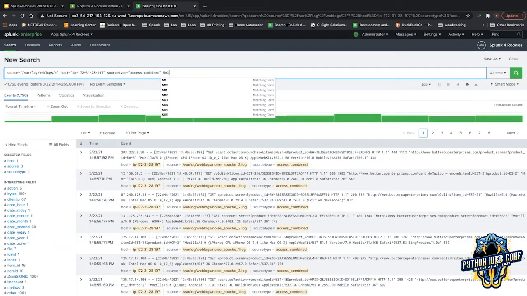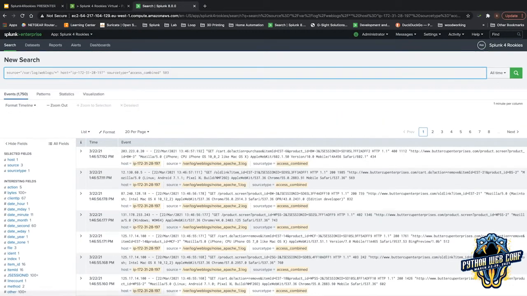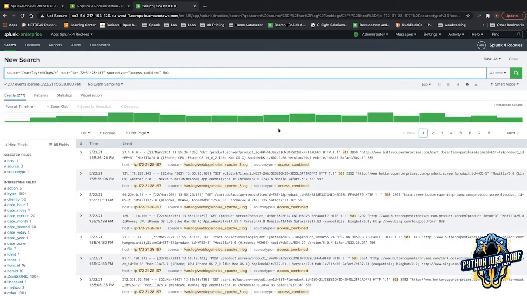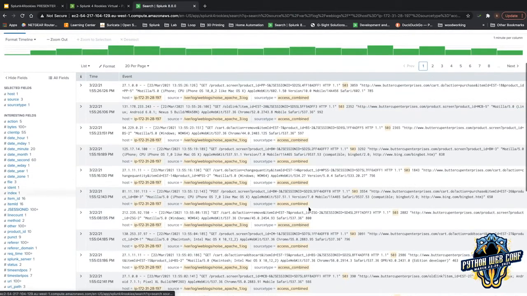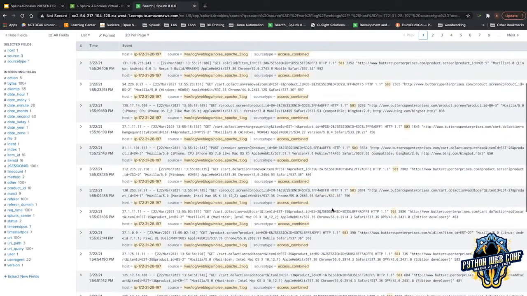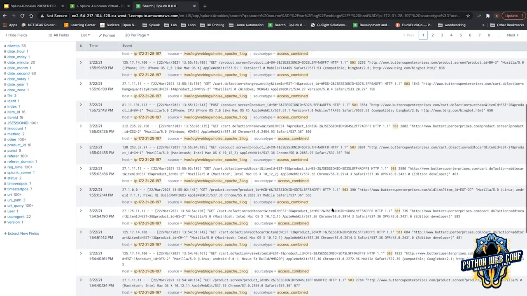Let's put in the number 503, right? One thing about Splunk, in your search bar up top, a space is an implied AND. So if you're familiar with Boolean logic, you have ANDs and ORs and those things. So a space is an implied AND. So if I hit return, you notice that it comes back and it shows me everything that has a 503 in the text. This is very much like a Google search, right? It's not necessarily looking for a field value that has a 503. It's just looking simply for the text of 503. All right. Any questions there?